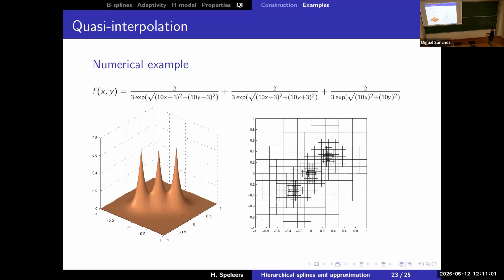I think in this example, I chose the mesh manually because I have this nice symmetry, but you can also do it with some error estimator. So you can automatically choose the grid, starting from something coarse and refining whatever you want. Just the meshes do not look so nice and symmetric, that's the only thing, but you get more or less the same rates.